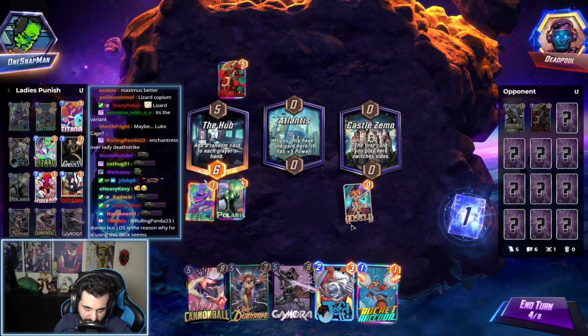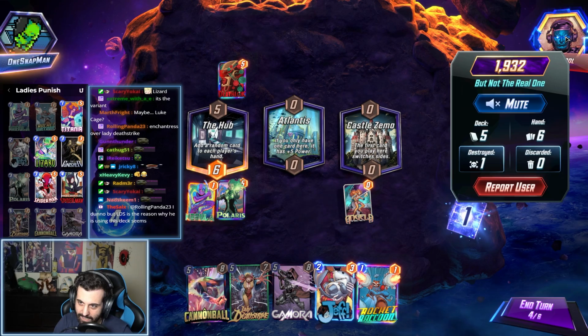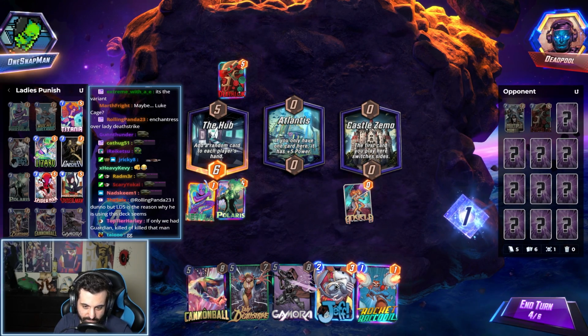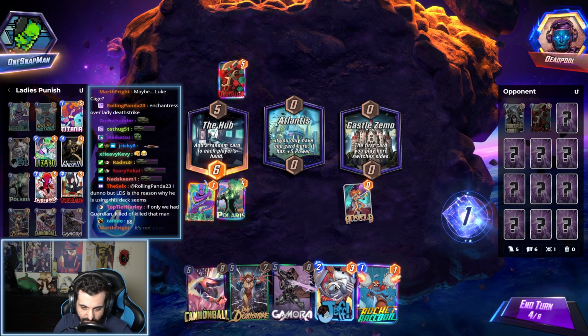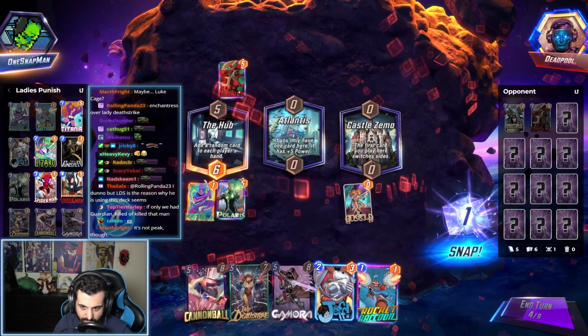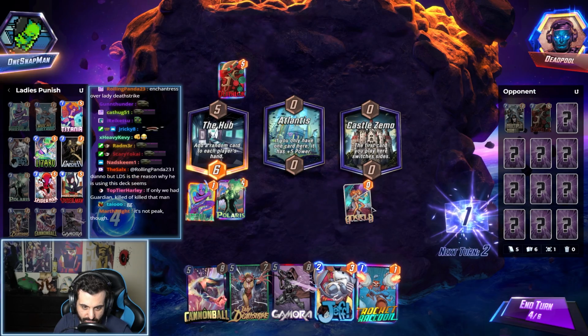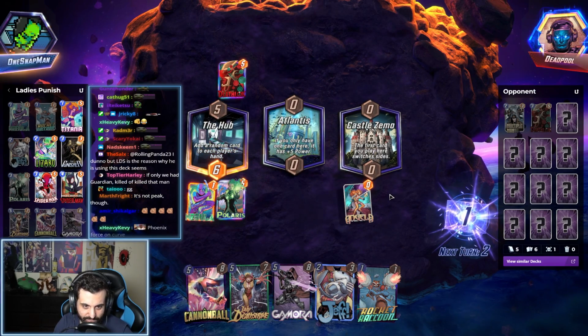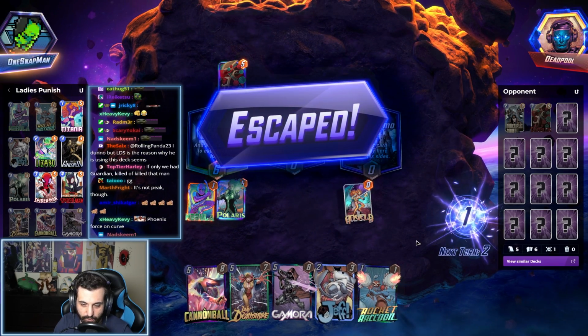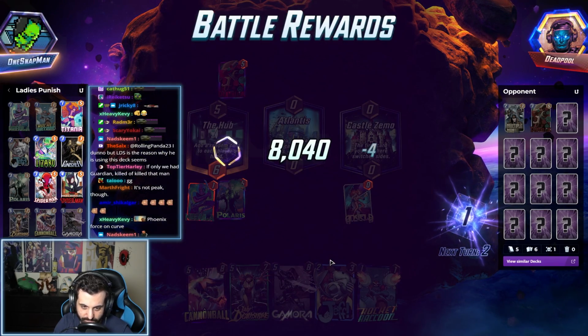I have a confession to make, guys. I find the matchup against Phoenix Force extremely uninteresting. And one could say boring. Because it's just like, do they have the 2-3-4 combo? Okay. Retreat.